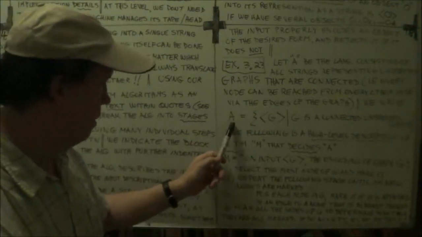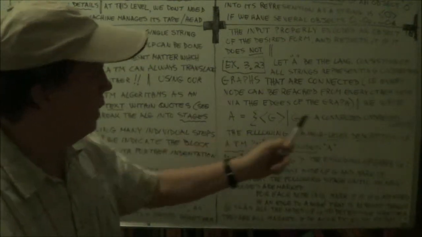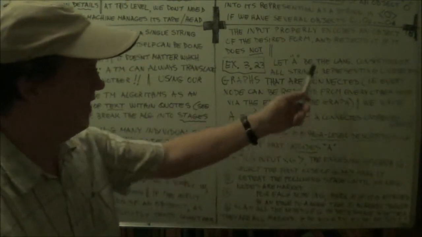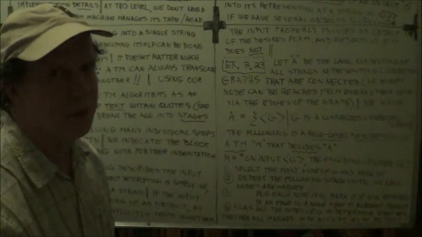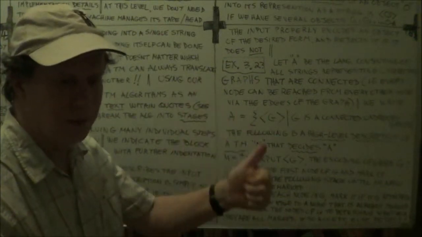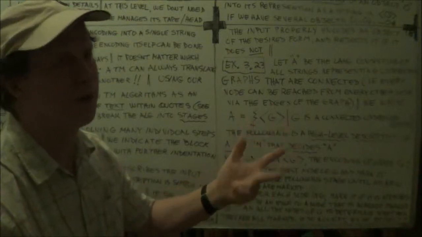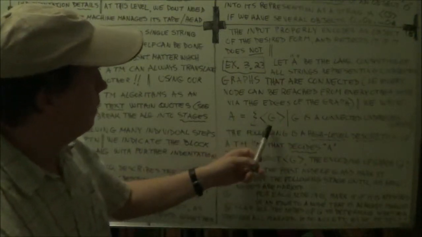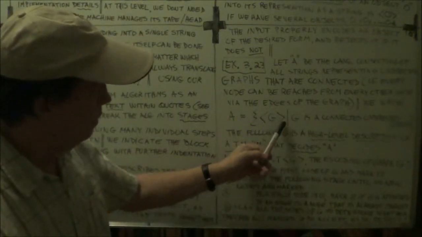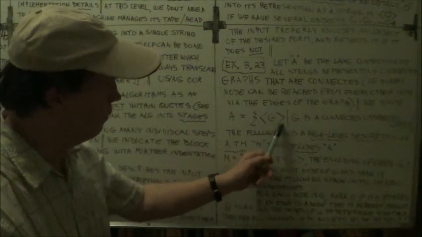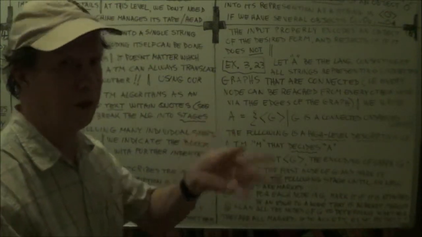So here's the language. It has to be in this format because it's an infinite set, right? All possible undirected connected graphs, there's an infinite number of them. So we've got angular brackets here, which means our information about the graph, this member of the set, is an undirected connected graph.